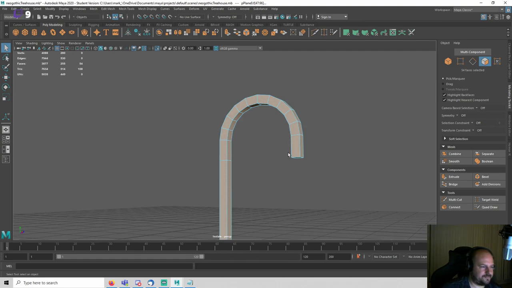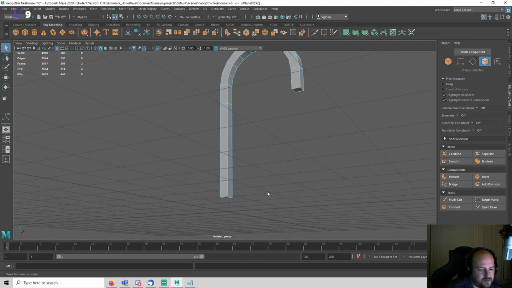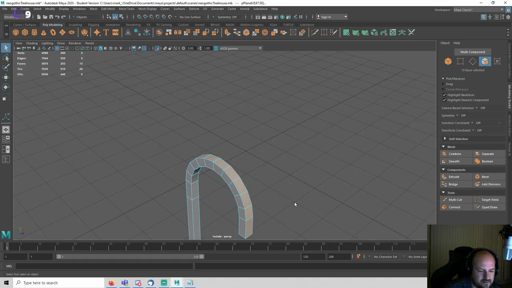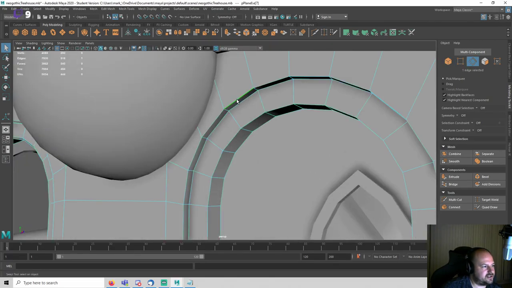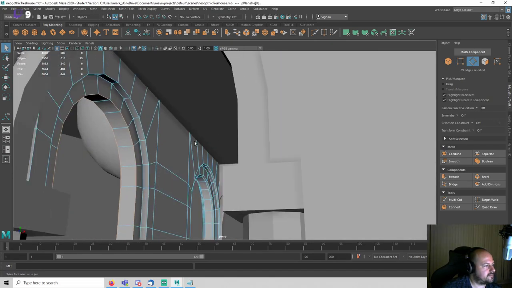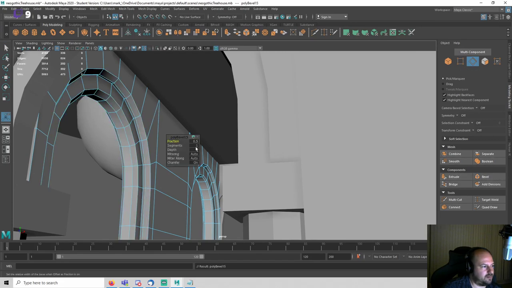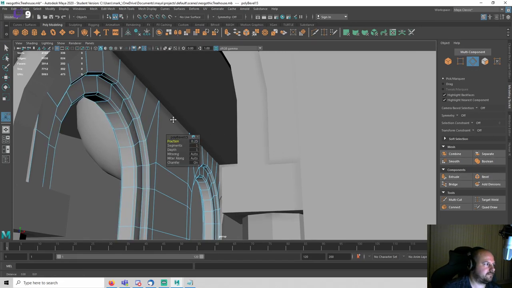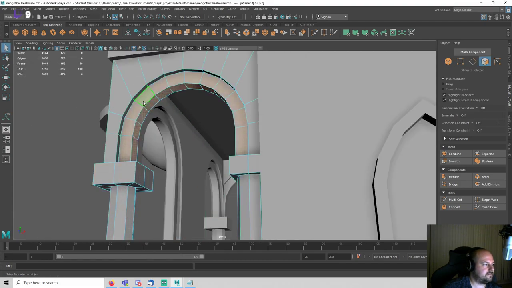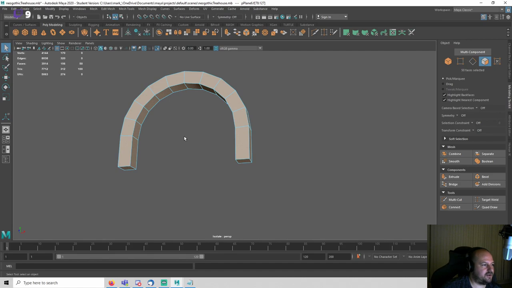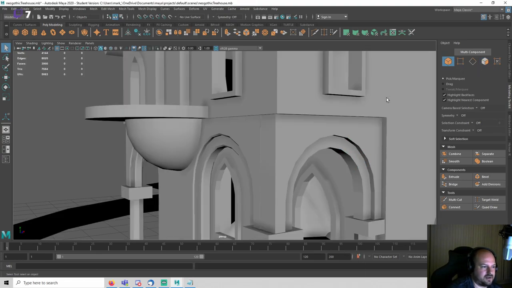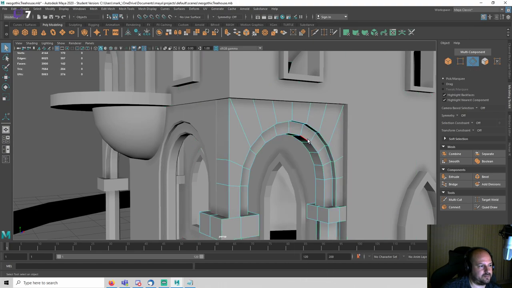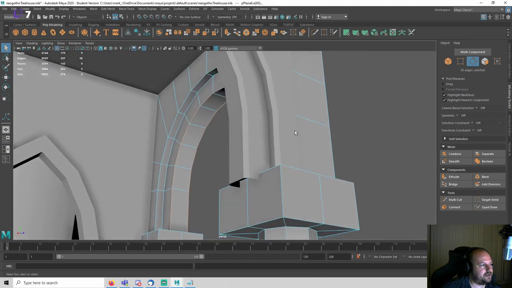Same thing here. The way I did this might not have been the best way in hindsight, but then again, in hindsight, everything is easy. And boring. So the thing I'm doing right is I'm just grabbing the faces here, and then I'm just pressing Shift I to isolate those. Isolate that selection. That's the only thing I'm doing here. Nothing more. In case you were wondering.